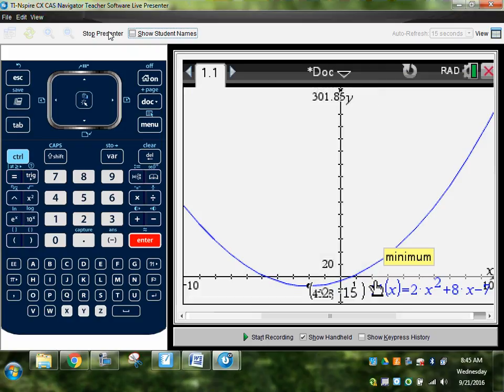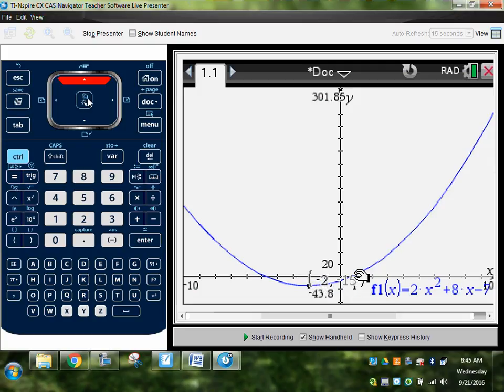Now, here's another thing. If I'm trying to figure out what this coordinate is, if you put your finger on this here and just move it around a little bit, it activates that as a sensor. And you can go and grab it by hitting enter when there's a little grabby hand over it, like a little claw. Grab it, and then you can arrow up, and it moves the point around.